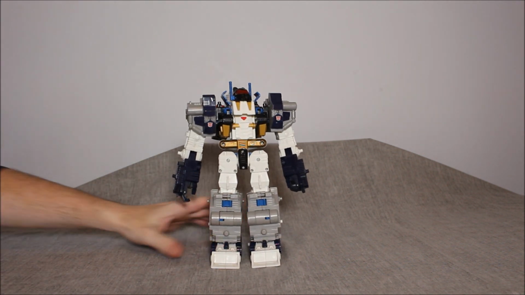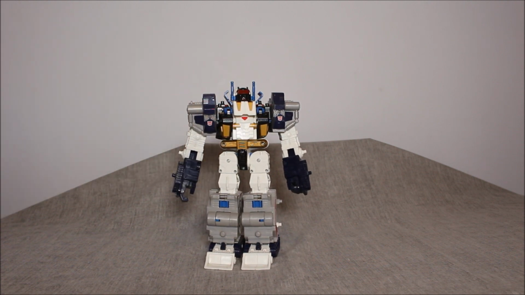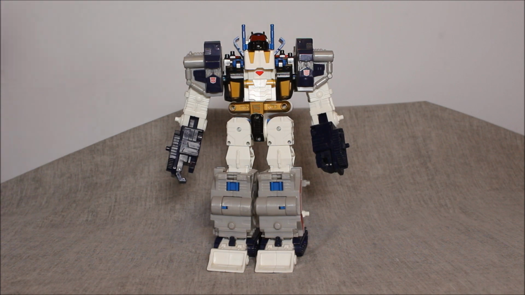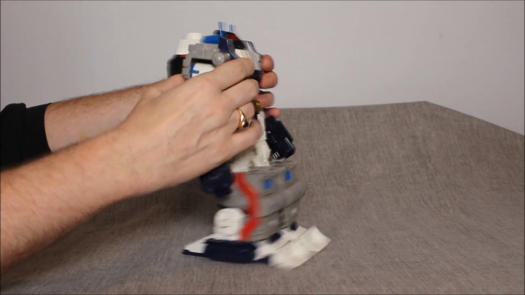And boom, in the end, here we have Metroplex in his work mode. I'm gonna go in a little bit closer, and we're gonna run through the articulation super fast here as well. Okay, so again, you can do what you want with the head. I like having this side out because it's like he's wearing a mask or something, so I'm cool with that. Again, I guess if you really wanted, you could move the arms back.